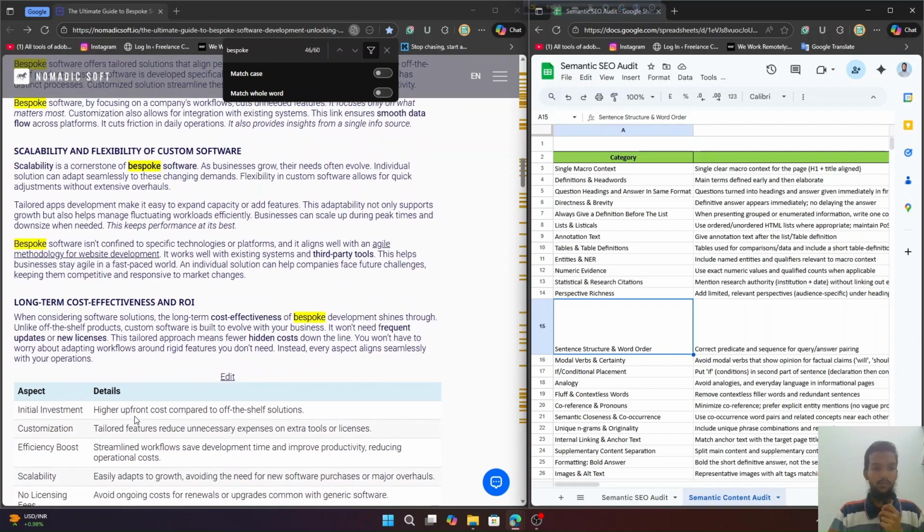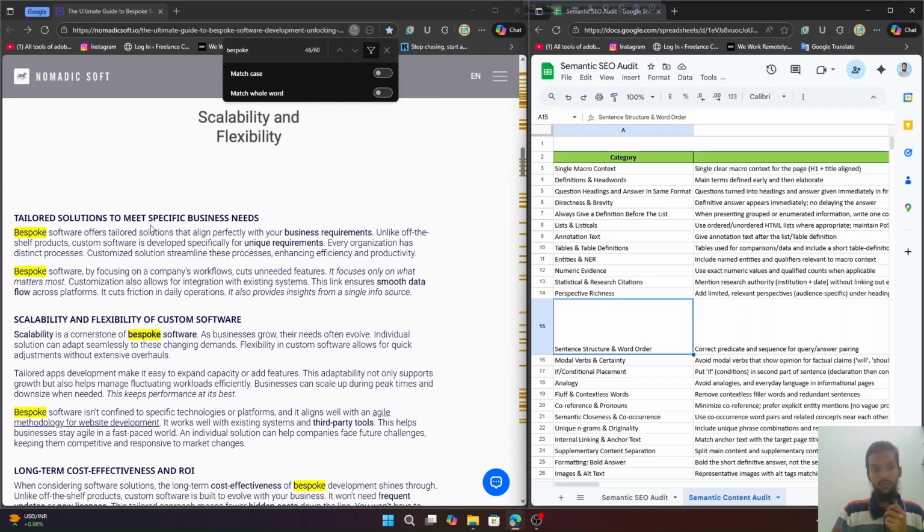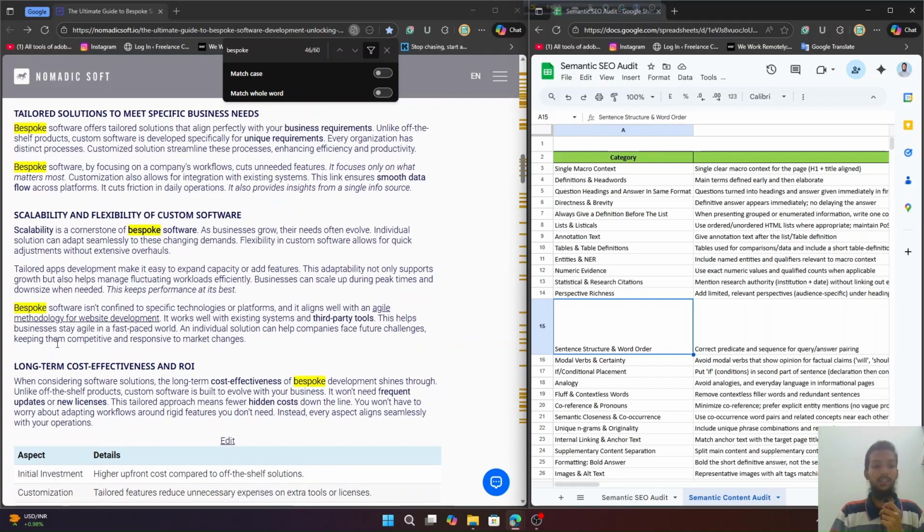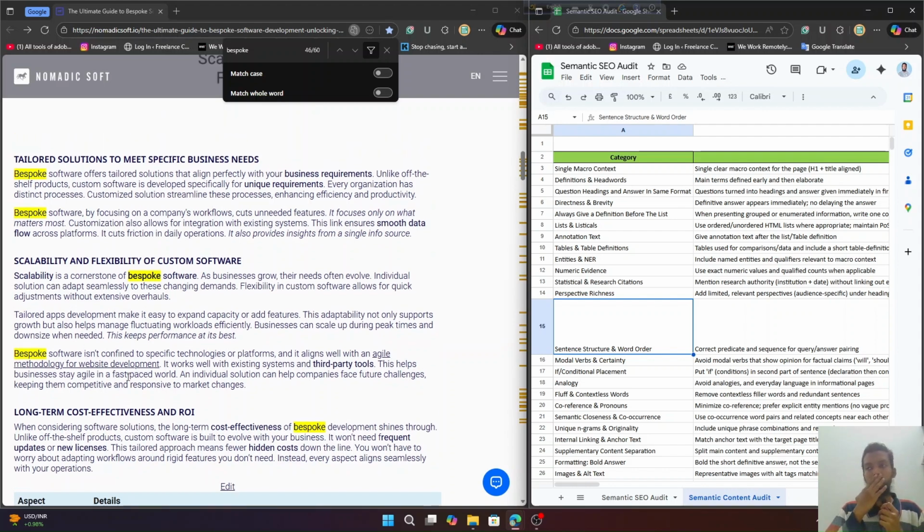So for example, here they mentioned the tailored solution, then scalability and flexibility, long-term cost effectiveness. What they could do is start with a predicate or a verb, like "enjoy tailored solution" or custom solution, "get a custom software," some sort of verb that you can start with.